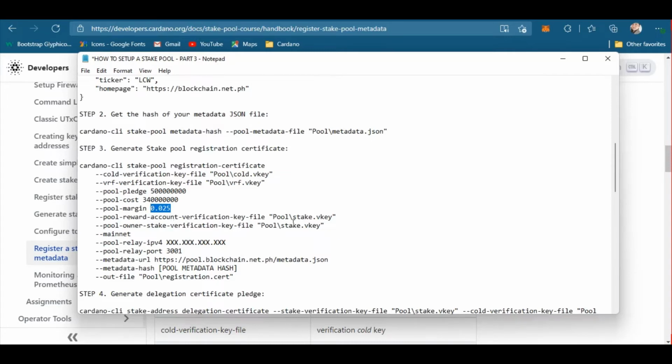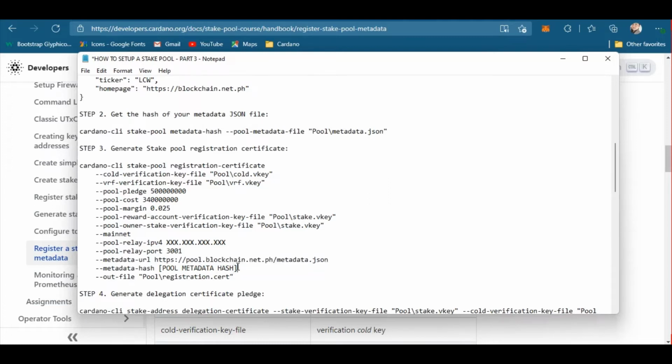Okay. So here's the stake keys. And now we will specify the IP address of our relay node and not the block producing node, because we are doing this inside our block producing node. So make sure to specify here the correct IP address, which is of your relay node. And of course, the port number. And then the metadata that I created a while ago, I posted the file here in this website, which must be publicly accessible.